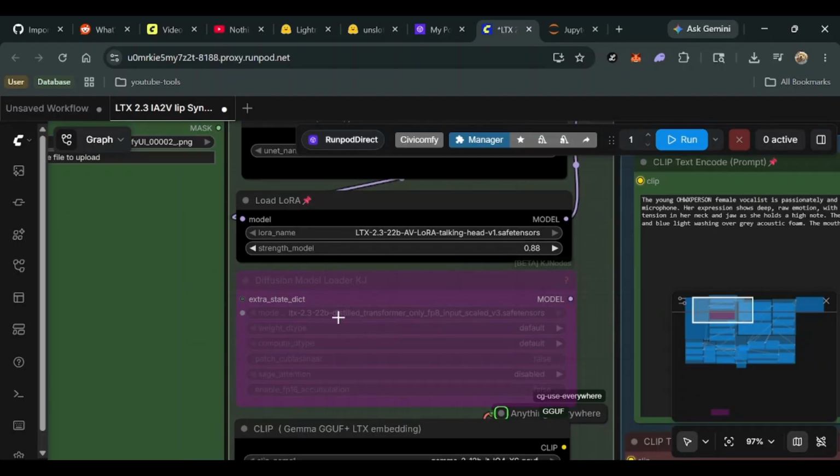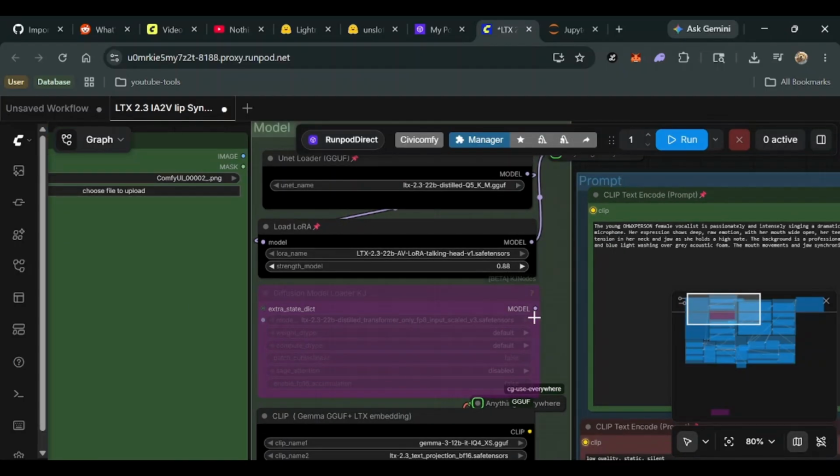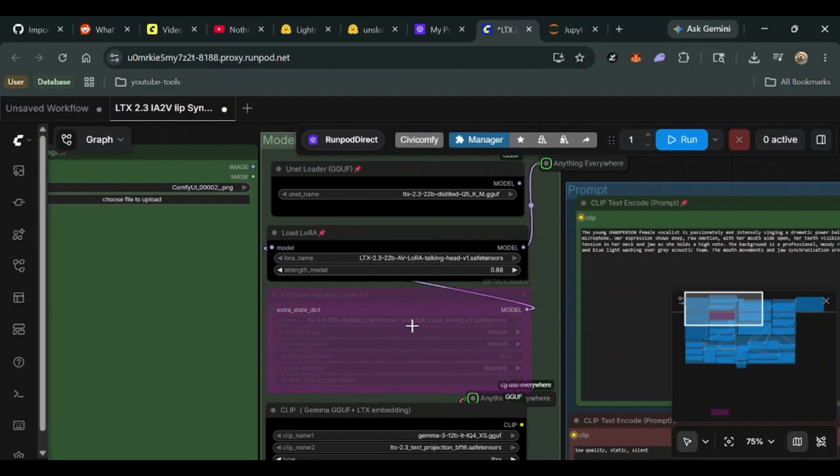If you want to use the FP8 model instead, simply connect the FP8 loader output to the LoRa input and download the FP8 model using the commented commands. For this tutorial, I will stick with the Q5 model since it requires less memory and works well on a wide range of systems. So I will reconnect the Q5 model back to the LoRa loader and continue with that setup.